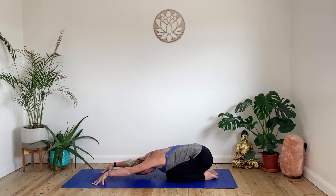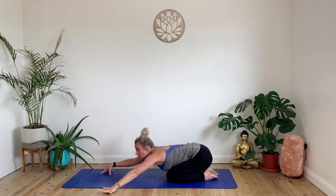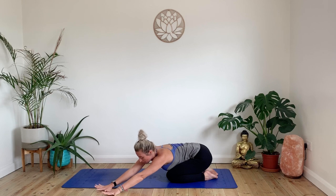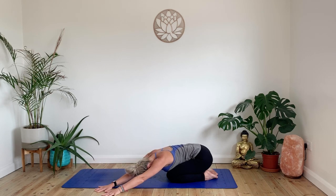Good, now walking both hands, palms can come down again to the left side of the mat. Really going all the way across. So I want you to lean back onto your right heel and then relaxing into the head. Feel the stretch through the right side of your body.